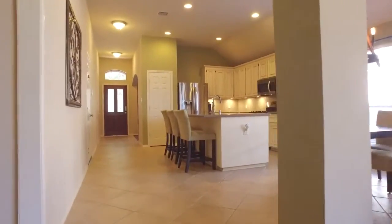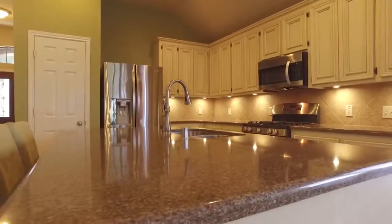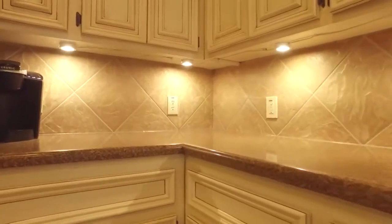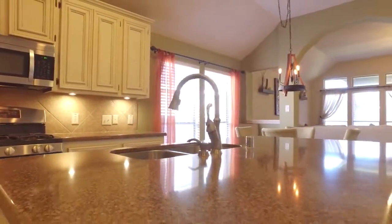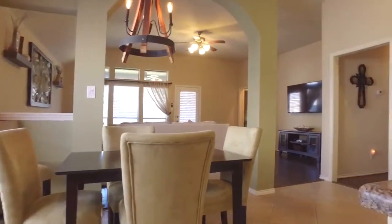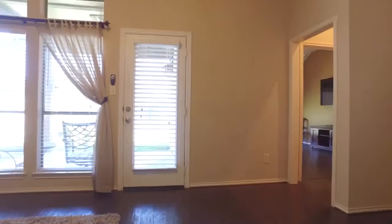This gorgeous one-story Perry built home is in Firethorn and is centrally located to all major roadways. There are tons of upgrades — just look at this updated kitchen. They recently did the paint inside and out, offering professional landscaping, a new hot water heater, and a new roof. There's undermount lighting and lots of cabinet space. The AC was replaced in 2014, the stove and microwave in 2017. The wood floors were put in in 2017, and lots of natural light pours through this home.